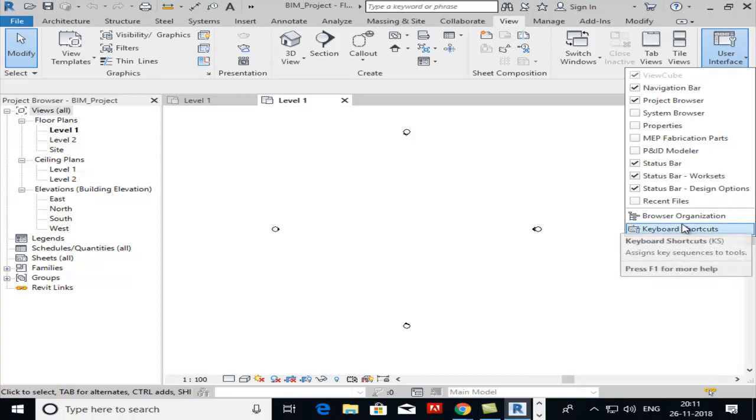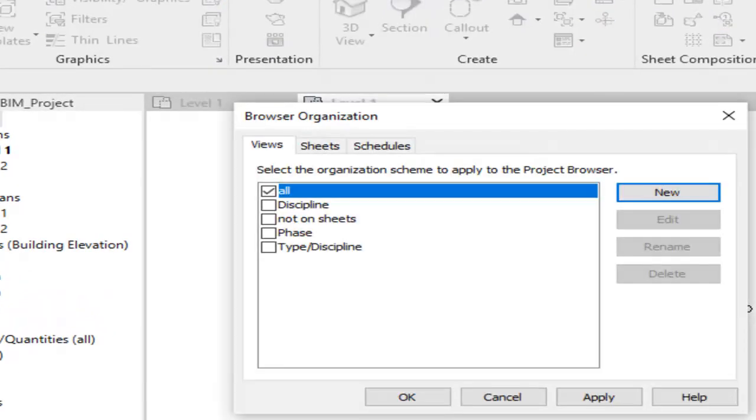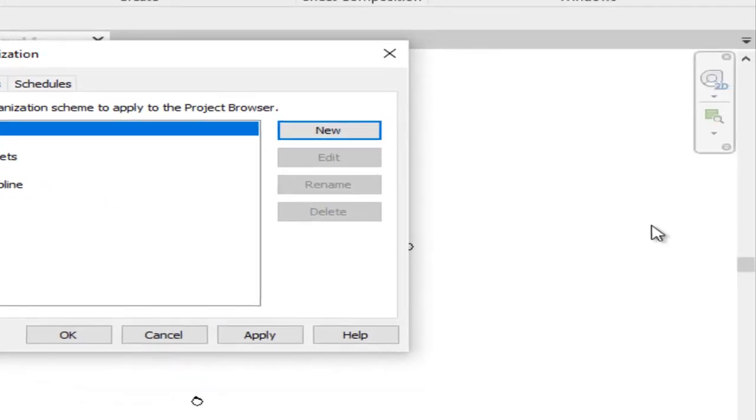Now coming over here, you have a browser organization. What is a browser organization? It is a tool that manages the project browser, how it looks. In a project, there are three things that we control. One is views: the floor plan, the ceiling plan, the north elevation and so on.